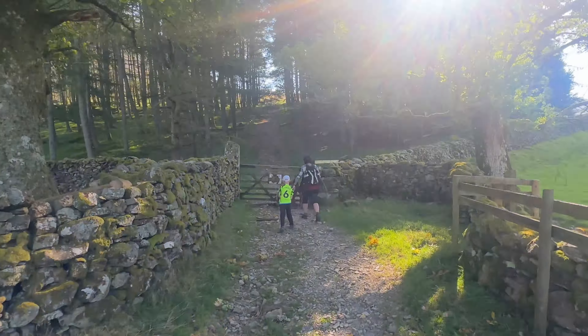Summit of Melbreak, 512 metres! High five mate — Wainwright 61. We've got a nice little cairn here. Deepwick Pike, haystacks in the distance. The Buttermere Valley has to be one of the best views in the Lake District — however the camera and drone never do it justice. Another Wainwright bagged. We have the Langdale Horseshoe planned next, which will tick off another four, taking us to 65. Please let us know your favourite Wainwrights in the comments.